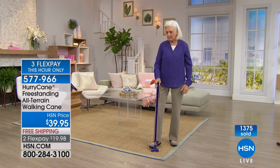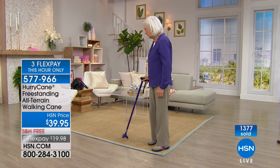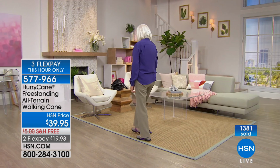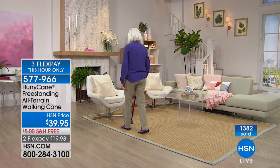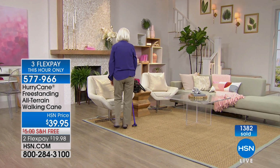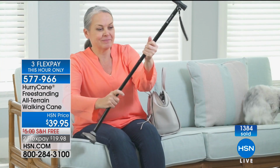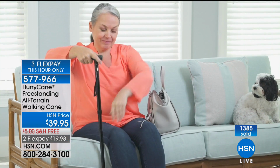And after a while of having your HurryCane, what it's gonna do for you, and this is why it's the best cane, and I recommend it to everyone who needs a cane to get around. Not only do you have that portability of this cane, but it really is gonna mimic your walking style. So after a while, it's going to adapt specifically to your walking style. Oh, how interesting is that? And that other cane certainly won't.